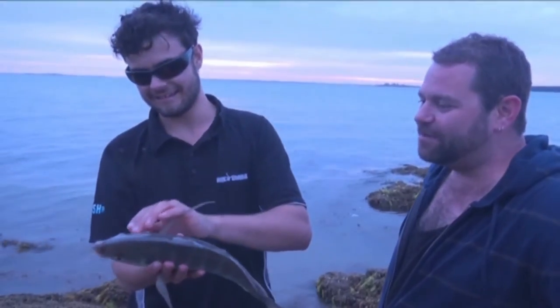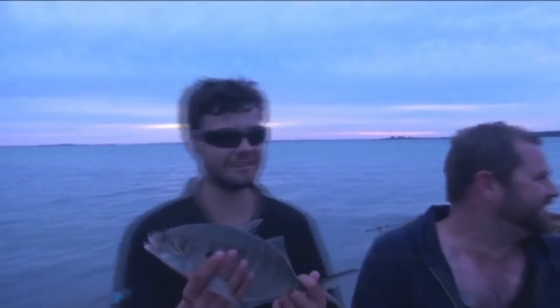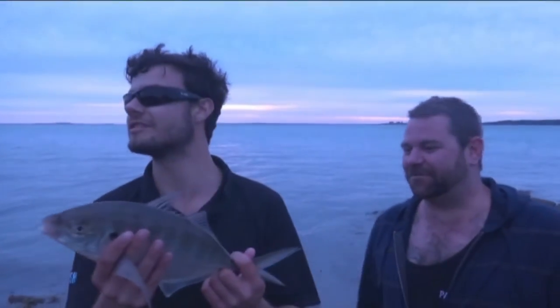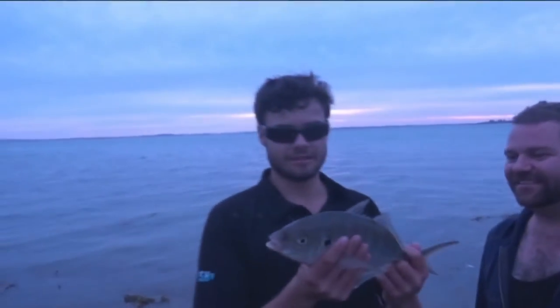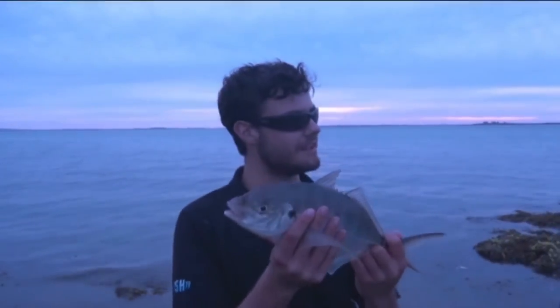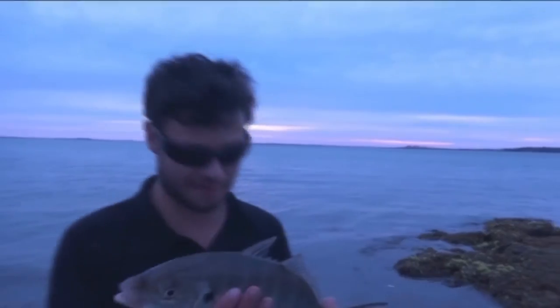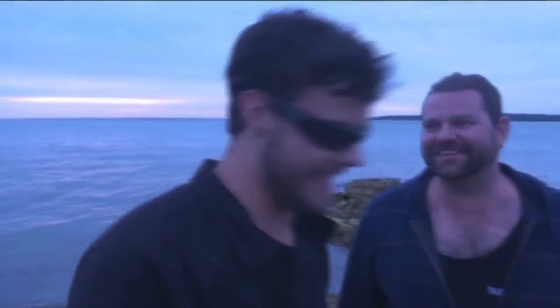What are you going to do, mate? Gummy bait or release him? I think he's destined for the oven, actually. He's going to eat one of my favourite eating fish, the trevally. Yeah, underrated table fish. I'm not a fan. What's your favourite way of cooking them? Just oven baked, like you would with a pinky. Well, like I would with a pinky anyway. Anyway, there's bigger fish to catch, so we'll get it back out there and see what happens.